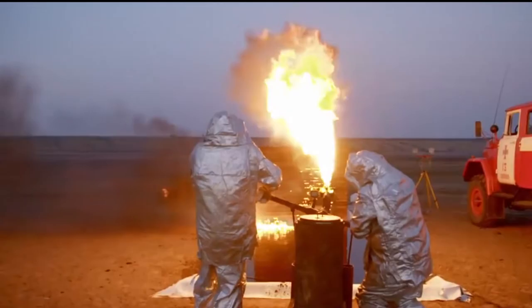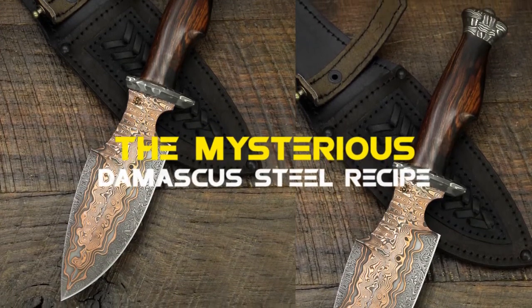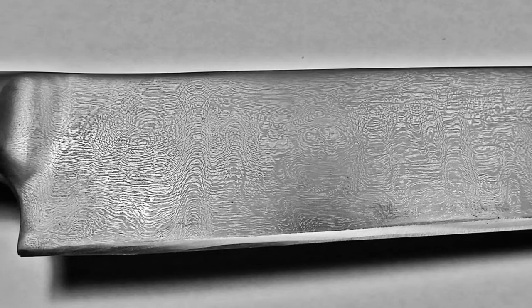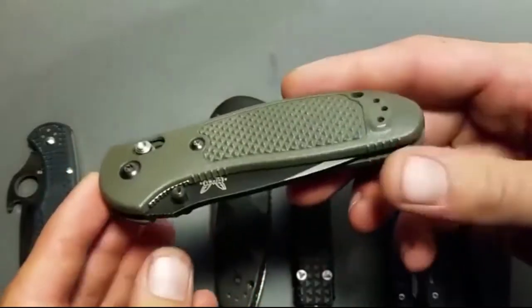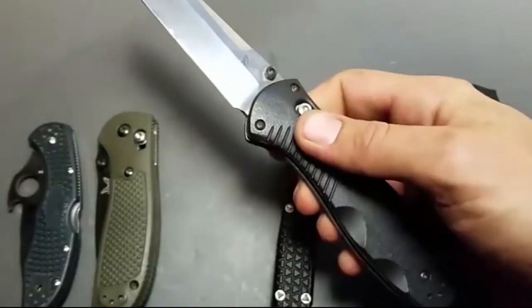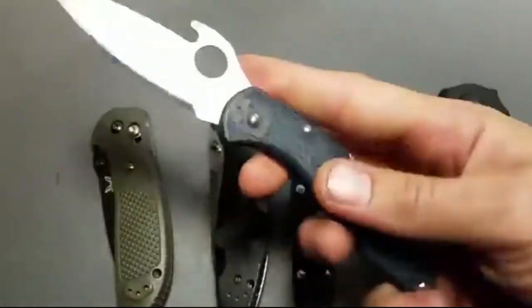At number nine: the mysterious Damascus steel recipe. Damascus steel is known for its wavy, dark, watery pattern on the metal. Swords made of Damascus steel were hard, flexible, had keen edges, and above all, were beautiful. Weapons made from Damascus steel were far superior to those made from iron. During the 11th century Crusades, European soldiers talked about the swords wielded by Islamic warriors that could flex back with no damage.